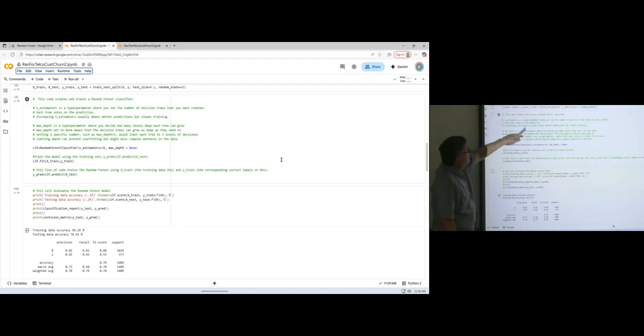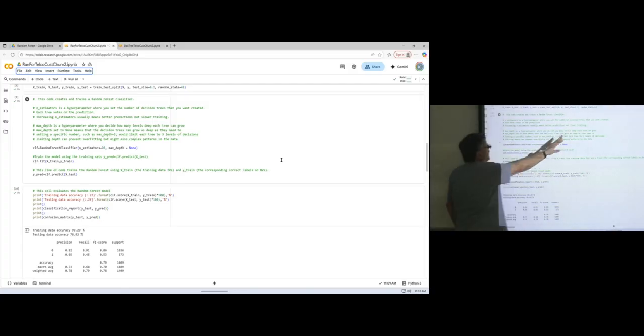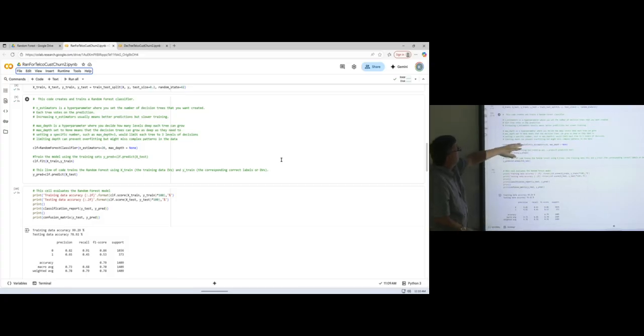Now, n_estimators is the hyperparameter that you set. Here's a random forest classifier, CLF. I just identified CLF as your classifier. I'm going to use 20 decision trees. The example we showed last time, we only did 4. So you can pick any number here. It's green, so you know you get to change it.